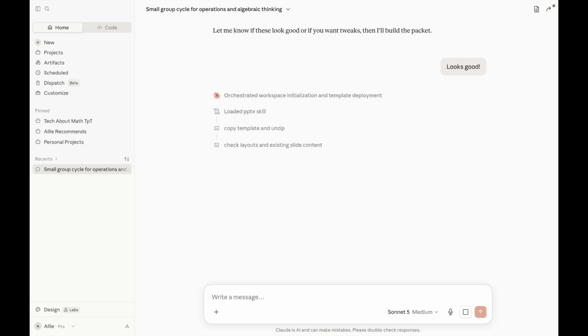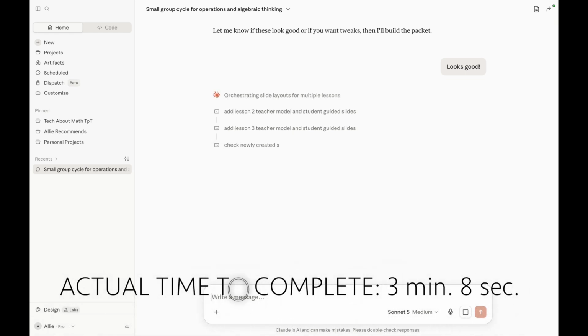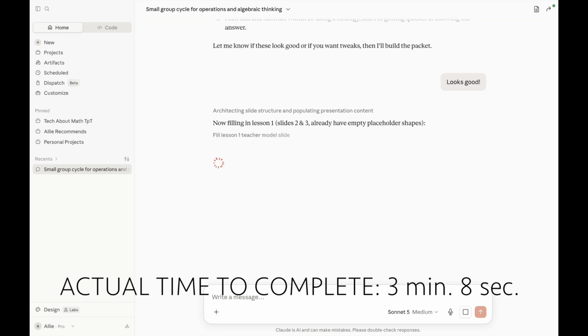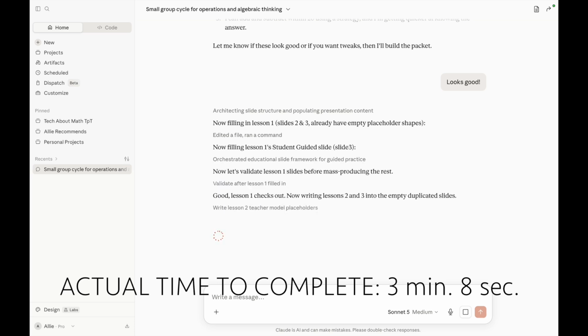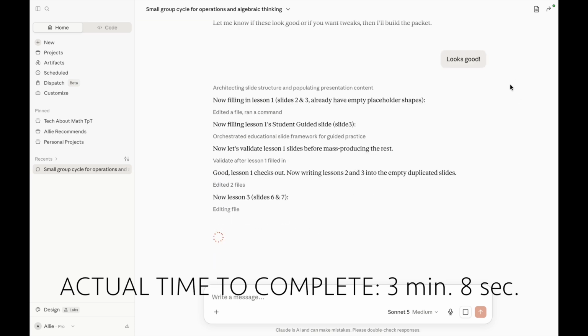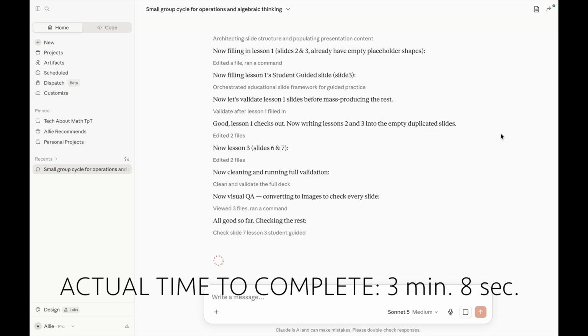Now my template that is on TPT is already in this skill. So once you have purchased this and you are running through it, it'll pull the template that is already there. Now, I also gave you a paper version. So if you wanted to just build it out yourself and not use AI, that is also an option. But this is a great way to save you time when you are lesson planning.